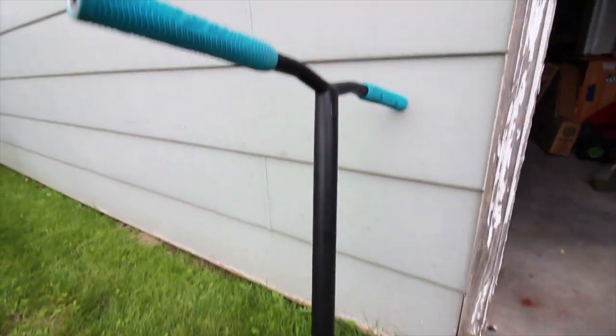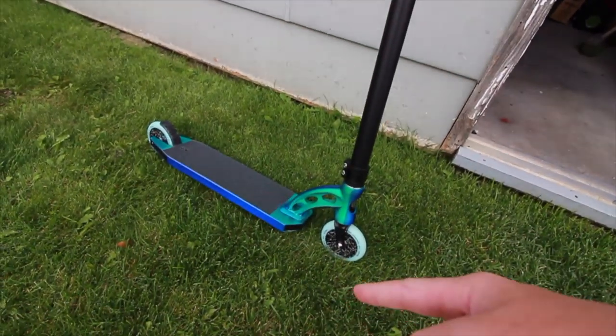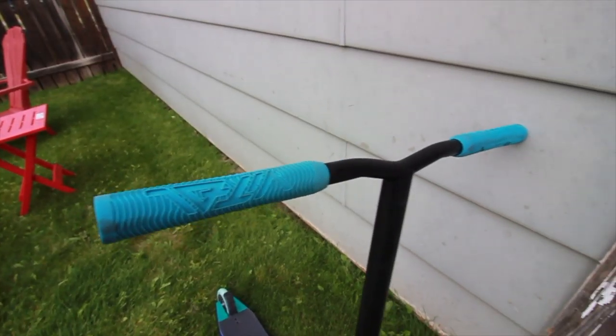Alright, so it's been about 2 hours. I got a haircut, I had to put the skitter together, buy grip tape, cut down the bars and everything like that. But the setup is finally all put together. Here's how it looks. Sheesh. I put the Team Edition deck on, like I said. Looks super good. Might as well do a little skitter check for you guys.